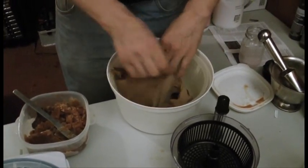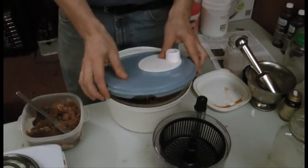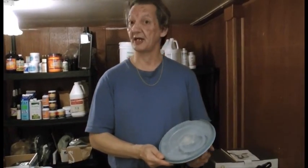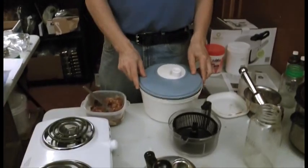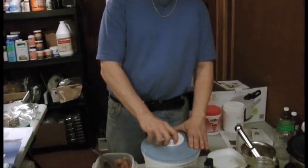All right, so we're going to do this like this. Fold it up, put it in there. We're just using an old vegetable strainer to clean your vegetables. This is a high-tech device here. Buy it at any Value Village, Salvation Army, or second-hand store. Those in Europe, I don't know what you have. Okay, so give it a crank.